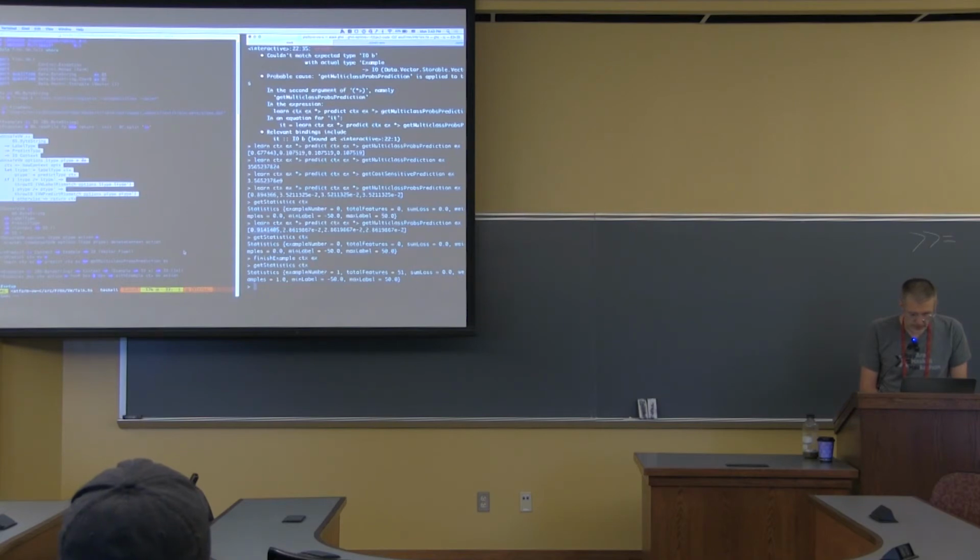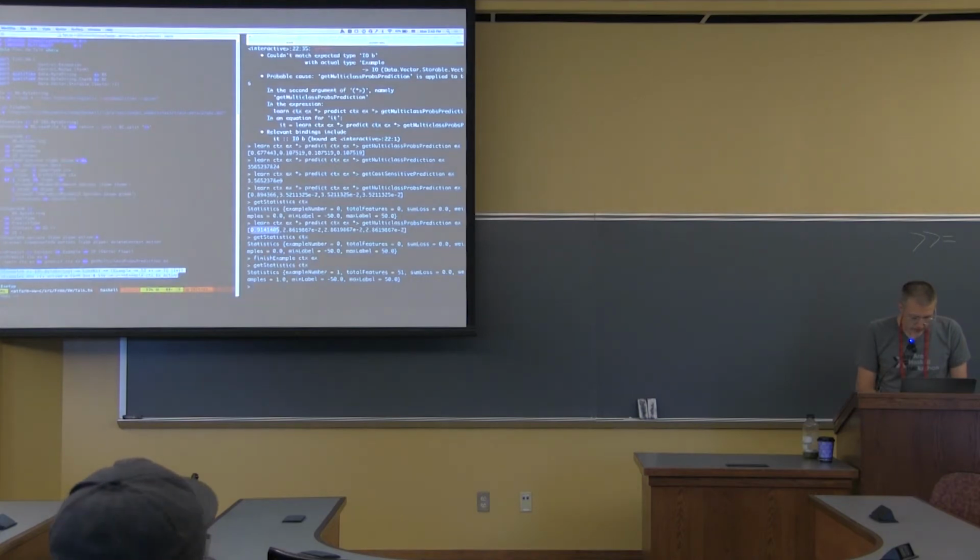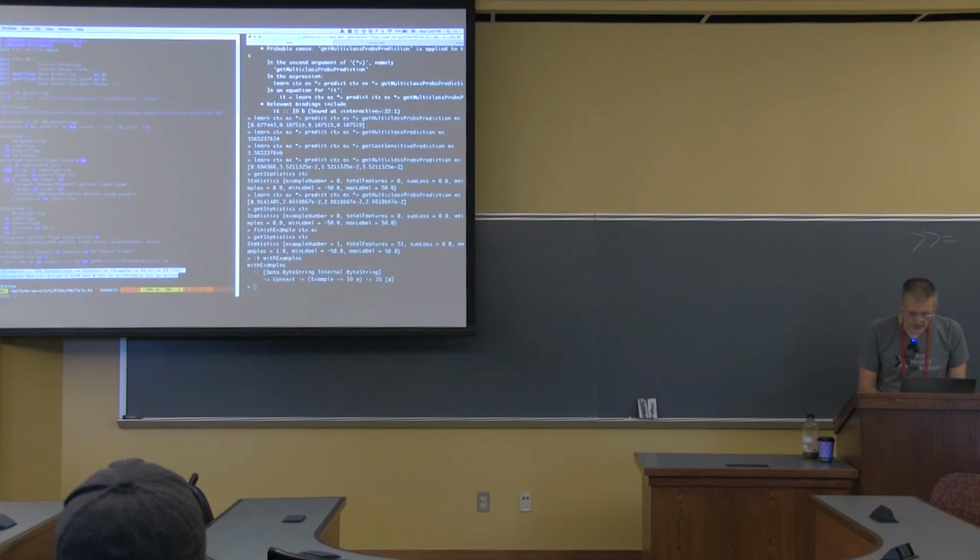I'll take my with example function, and if you can see this, I'm just going to loop over a list of byte strings, and then for each byte string, pass it into with example. All right, so with examples has a type that's pretty similar to with example, but it's just taking a list of byte strings instead of a single one and returning a list of outputs instead of a single one.